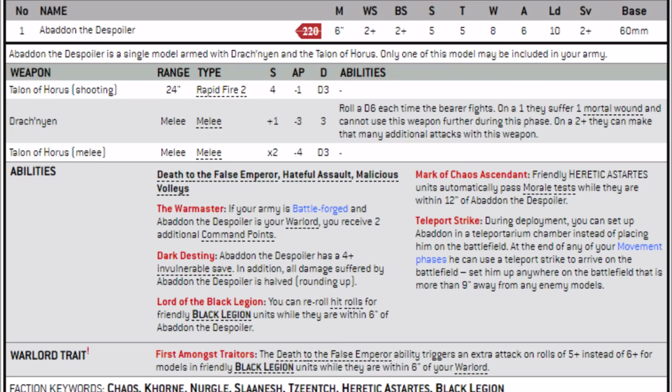First up the datasheet though, and Abaddon the Despoiler is a 220 point HQ choice for Codex Chaos Space Marines. Keywords wise, he's an Infantry Terminator Character, hails from the dreaded Black Legion, and kind of interestingly on his datasheet he has the faction keywords Khorne, Nurgle, Slaanesh and Tzeentch, which can be pretty handy for a few buffs and things, meaning he can make use of some of the stratagems and psychic powers across the Chaos Pantheon.